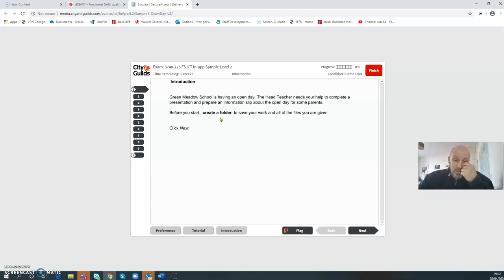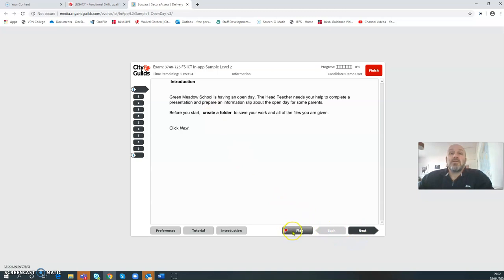You will be logged onto the machine via the assessor, so you won't be able to see any of your historic folders or files, so you shouldn't be able to mix anything up. Just make sure you name the folder appropriately. For instance, this one could be called Green Meadow School, so in 6 months' time you will know where to go back and find it.